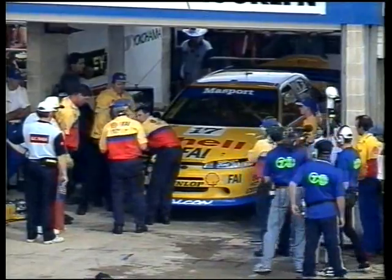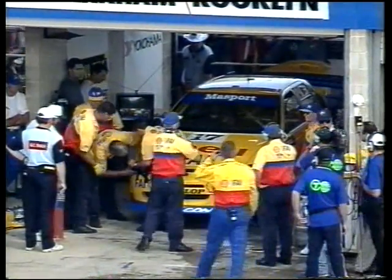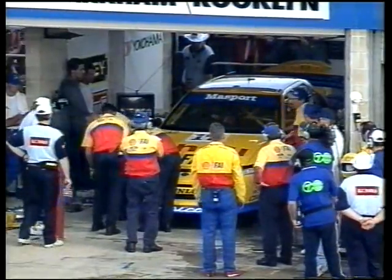Sunny Liston from Brisbane is ready to come out after they've done work on the 17 car. Positions unchanged: David Parsons at the top in car number 30; Win Percy in the four car runs second; Anders Olofsson in the second Winfield car in third; Alan Grice — the second of the PJ cars — then Neil Crompton in the seven; Russell Ingall in the Larry Perkins car in sixth; Charlie O'Brien next, followed by Steve Reed, then Scott and Rodney Crick in the 25 car. Dick Johnson rejoins the race in car 17.